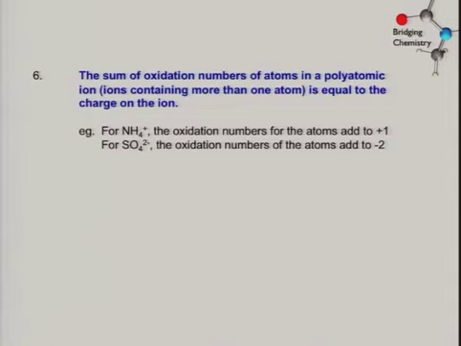And then finally, if you have a molecule which has a charge, something like ammonium NH4+, then the sum of the oxidation numbers of the atoms in that molecule must equal the charge on the molecule. So those last two rules are kind of the same. If you have a molecule, then the sum of the oxidation numbers has to equal the overall charge. If the overall charge is 0, they have to add up to 0. If the overall charge is something, they have to add up to that something. That makes sense? Kind of?